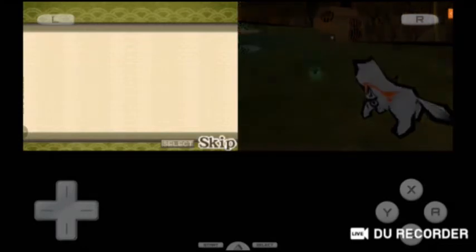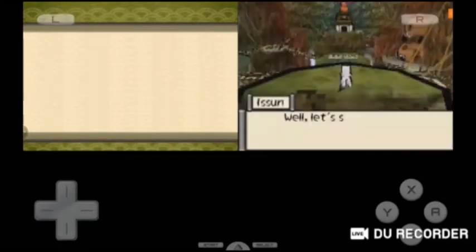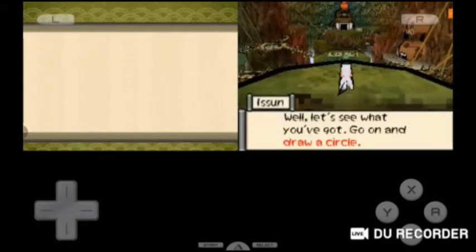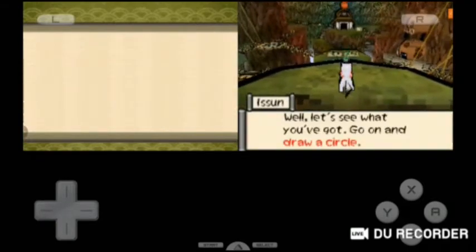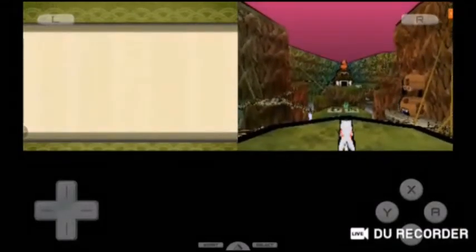I'll have to skip that scene because I've seen that already. I've seen that for three weeks. Yes! Alright. Holy shit. Everything that I already know. Why do you want me to draw a circle again? Why can't I skip the door? Oh yeah, I can't.